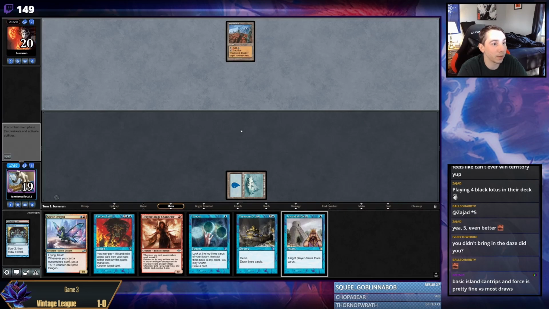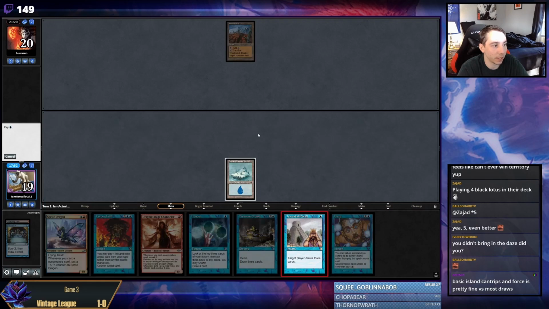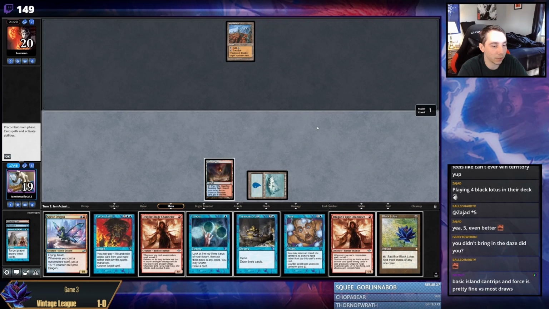Wasteland is not Strip Mine. Wow, just Wasteland go. Interesting. All right, well, I would like to draw a land here. I drew a land and a Black Lotus.